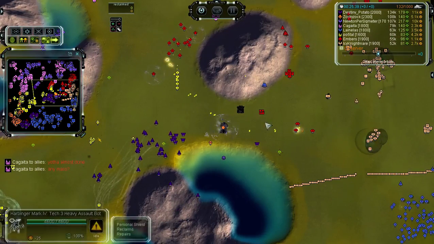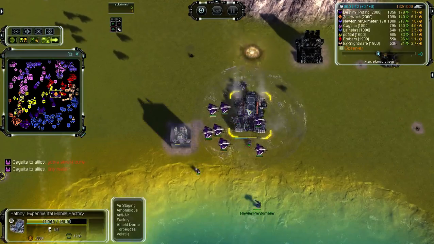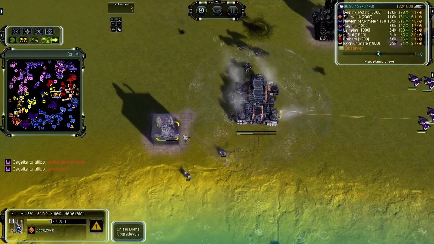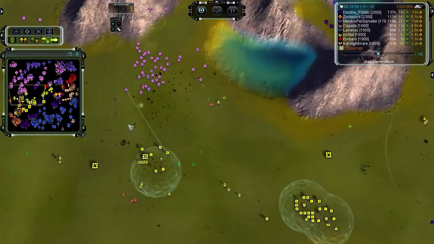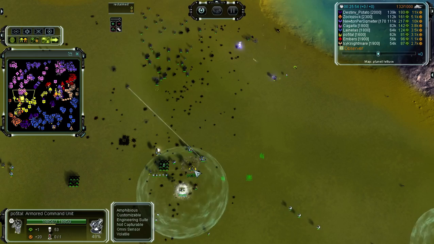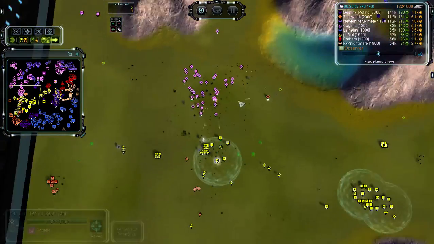But now it's too late, there's already air. And Zuck is using the Fat Boy as a factory to build Sparkies and get himself a T2 shield. It's very nice to see. Well, there's the push on the left side, quite a lot of T3 tanks, but Poster should be able to overcharge them. And they are nicely grouped.